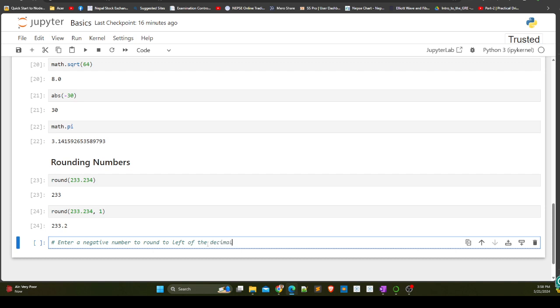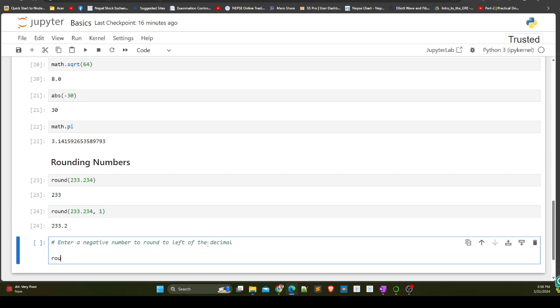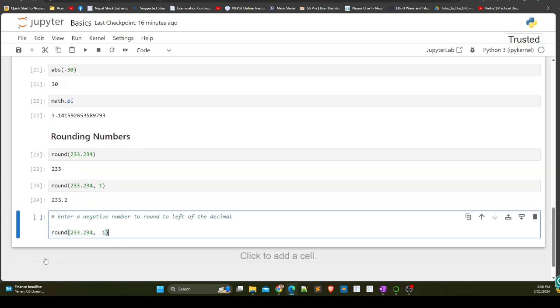So if you want to round to the left of the decimal, then we need to do it like this: round of 233.234 comma -1. -1 is known as the tens place.